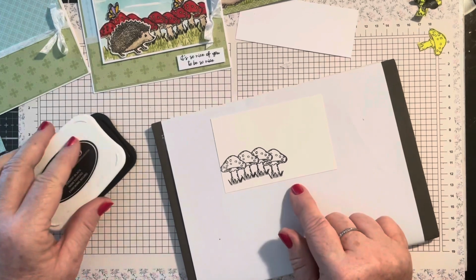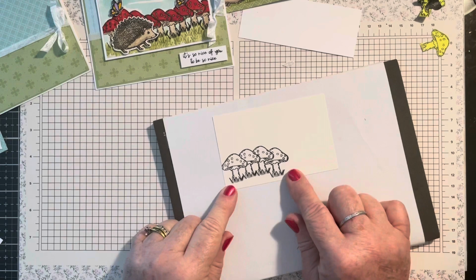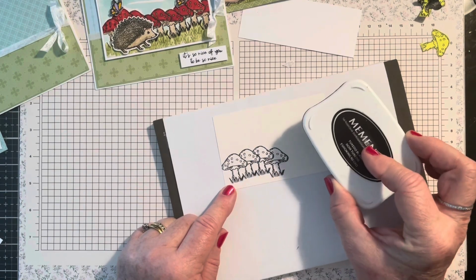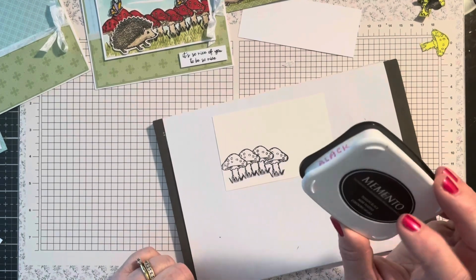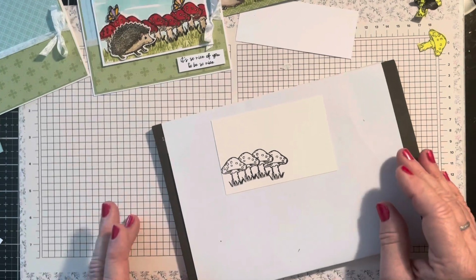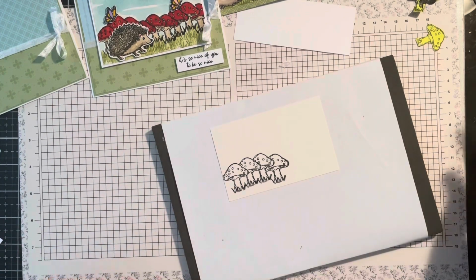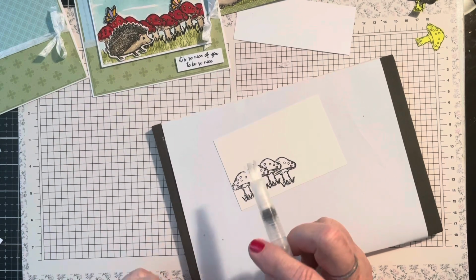Then we're going to color those with blends, or you could color them with markers. What you don't want to do is color these with anything that's water-based, because Memento is water-based, and then it'll run, okay? So you want to use either the markers, or you want to use alcohol blends. Okay, you could also use pencils. The background on here is then a watercolor wash, and because it's water, you don't want to get it near the Memento. That will then make it run.